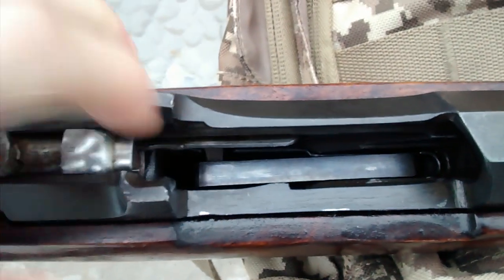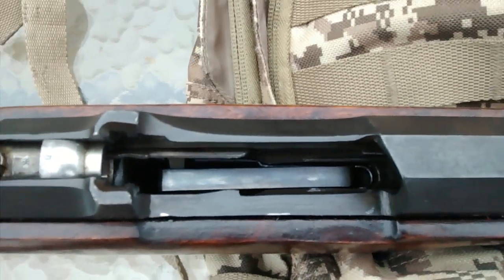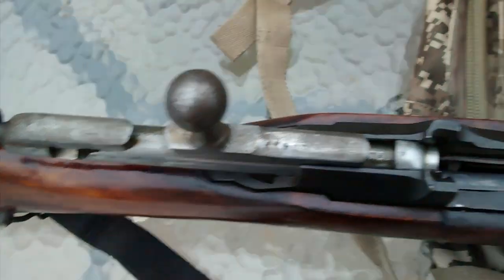Alright, we'll look down in here. So it has right here where you put the stripper clip and push it down. It holds 5. I haven't put all 5 in it, but when I go hunting or something, I put 4 in here, press down and put the bolt up, and then hold this and pull the trigger and let it up.